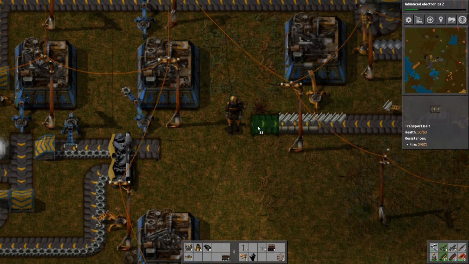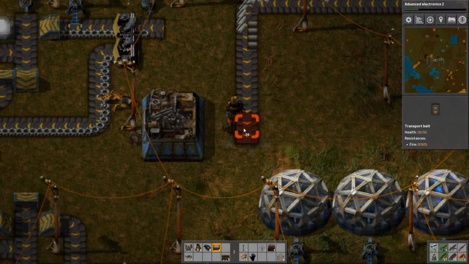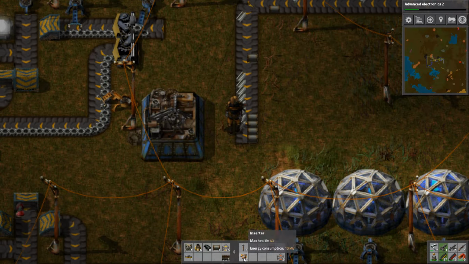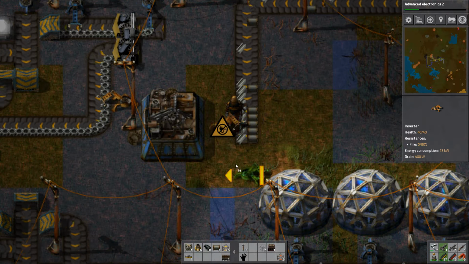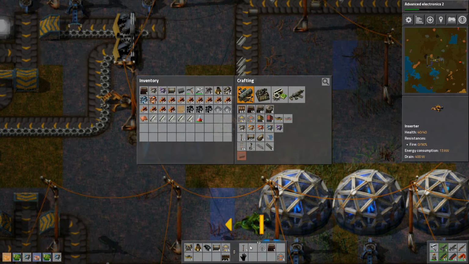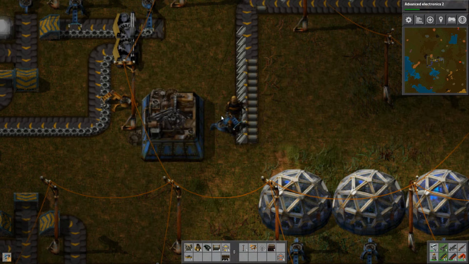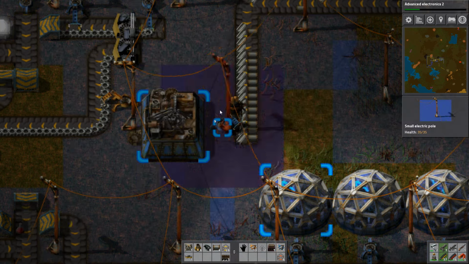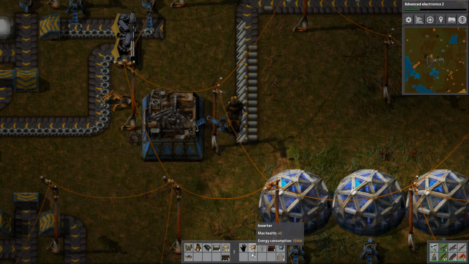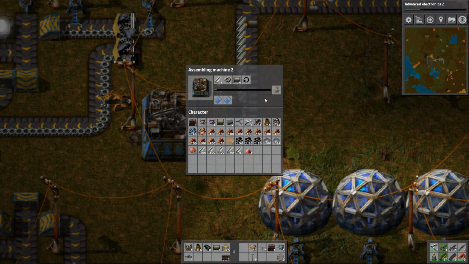And then we're going to have that going along here to this. So, now we're going to import on this side. Probably could speed these up, actually. Let's make fast ones. Make a couple of fast ones. Here we go. And we need a pole going somewhere. So these should then craft up engines.